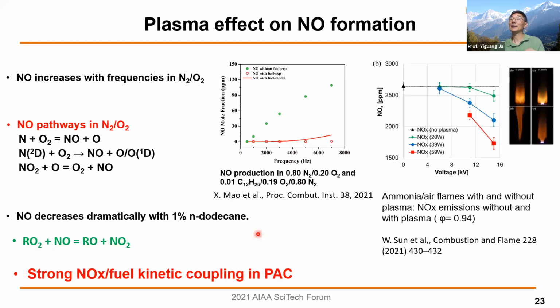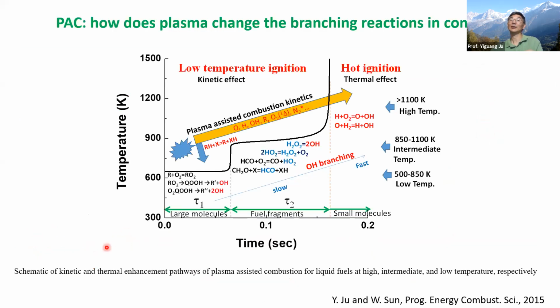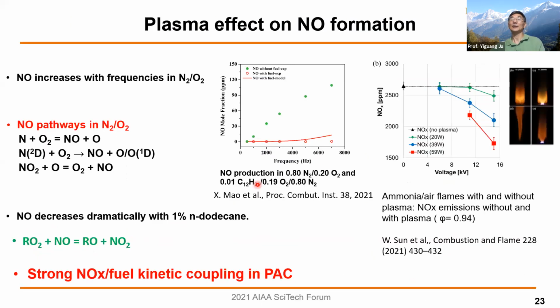And at the same time, Professor Wan-Tin Song is saying that using plasma in ammonia combustion, he sees a lot of NOx dropped. I'm not sure whether this NO2 is measured. If the NOx is dropped, maybe due to low temperature chemistry, they convert it. So there's a lot of interesting things in how plasma affects the species.